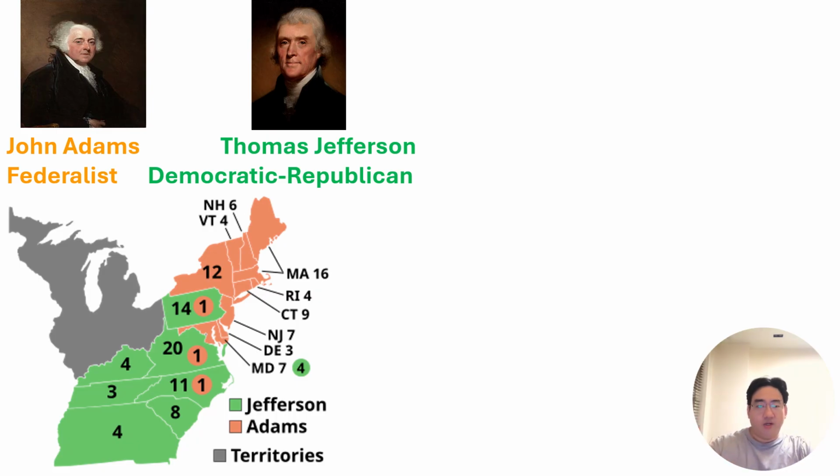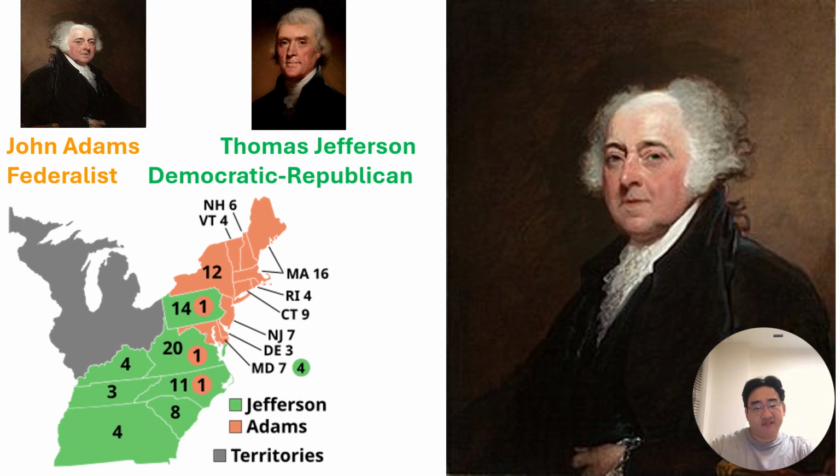So, John Adams in 1797, the vice president, goes up against the former Secretary of State, Thomas Jefferson, who is a Democratic Republican. They're from two different parties. And Adams gets the majority of electoral votes. He becomes president. In the Constitution, it says that the second place person gets to be vice president.